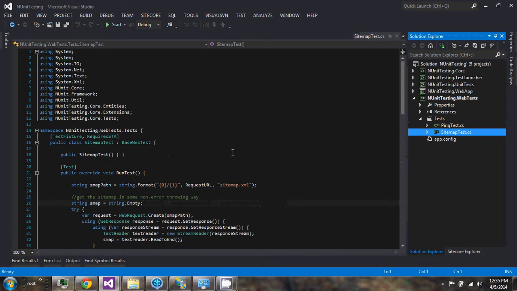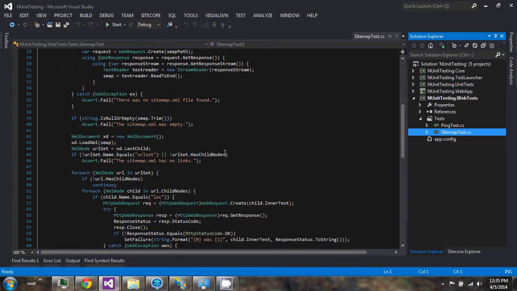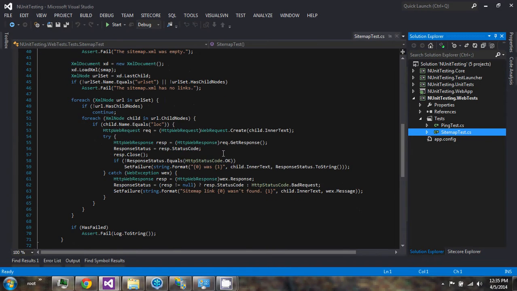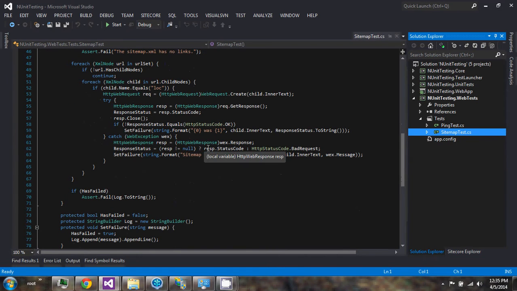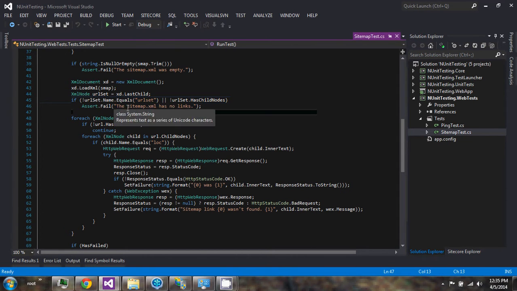The sitemap test itself is basically getting the sitemap XML and then looping through every link and testing to make sure that each link is there. Now this is useful because if all your links are broken, then you need to update your sitemap. It's just something that I needed. But it also gives an example of something else which I wanted to bring to light, which is here on: if there aren't any URLs in the XML, it throws an assertion fail.